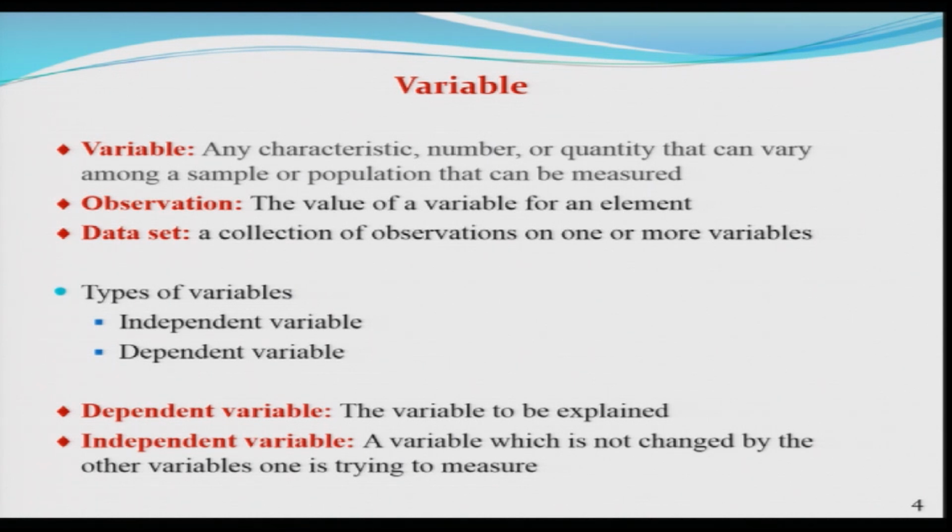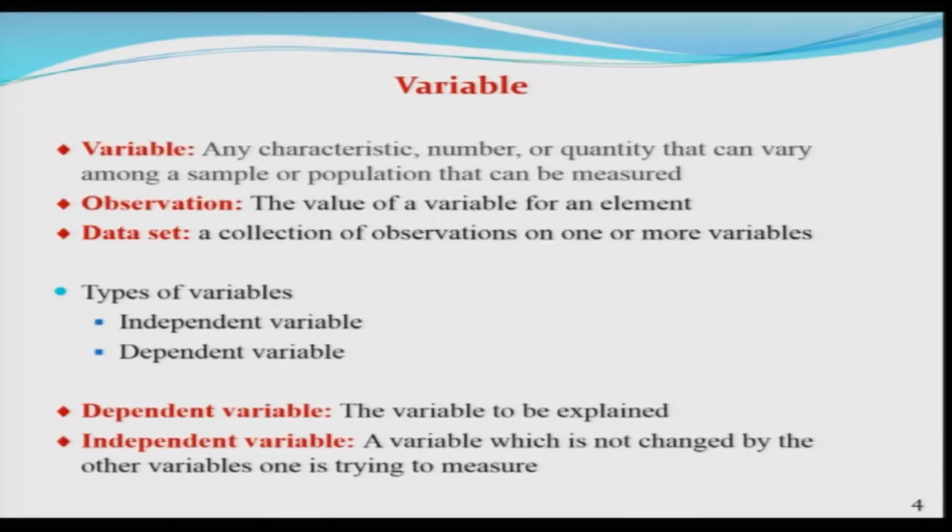Now, what is a data set? We are going to analyze different data sets in this course. So, it is important to understand what does a data set mean. So, a data set is basically a collection of observations on one or more variables. So, at this point it is important to understand what are the different types of variables that we deal with in applied statistical or econometric research.